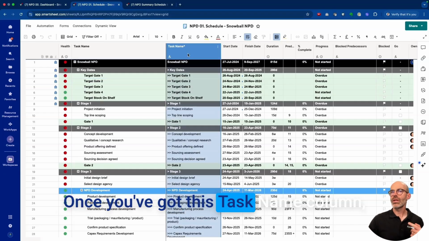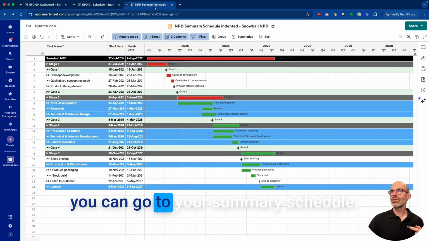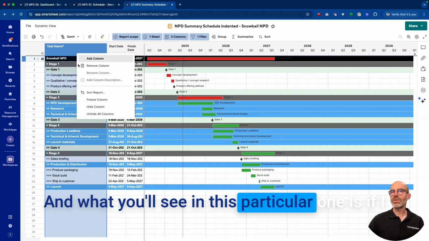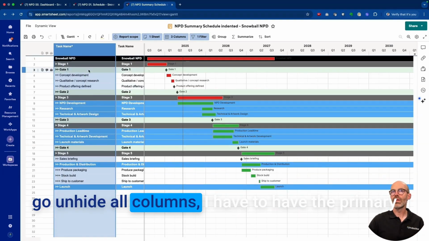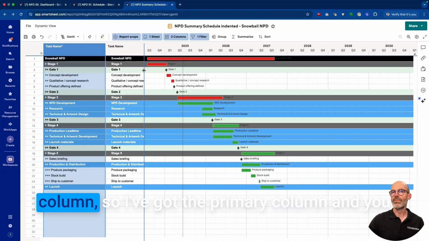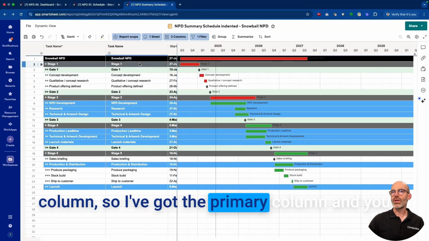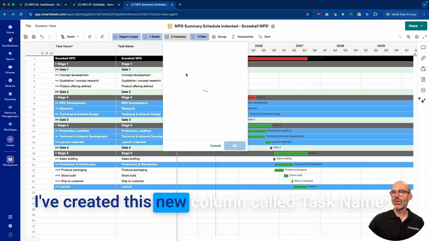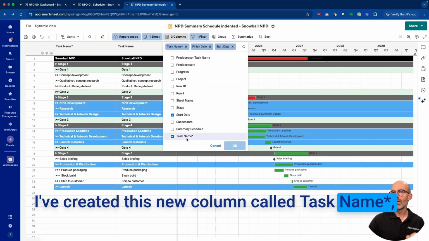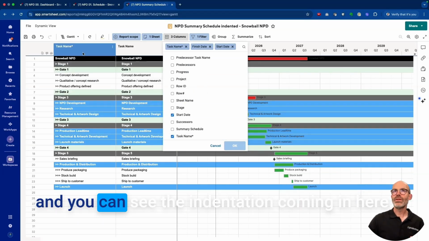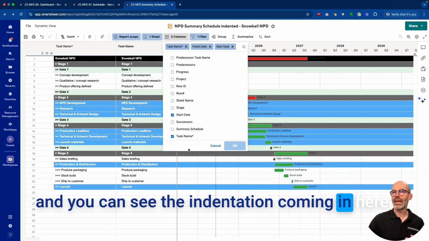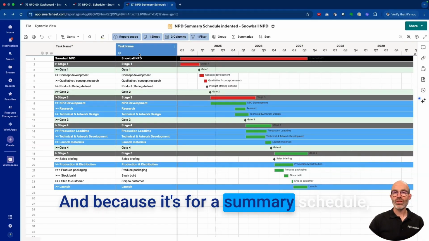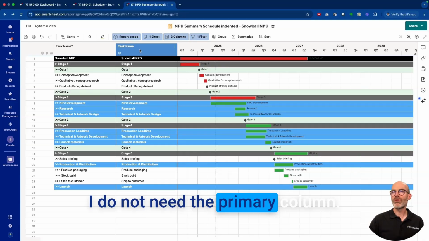Once you've got this task name column, you can go to your summary schedule, and what you'll see in this particular one is if I unhide all columns, I have to have the primary column. You can see none of it's indented. But what I've done is I've created this new column called task name with a star, and you can see the indentation coming in here. So you can compare these two. Because it's for a summary schedule, I do not need the primary column.